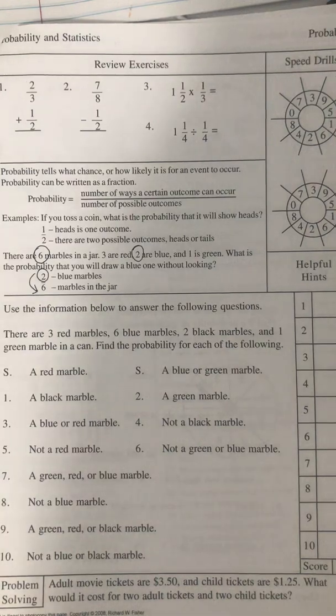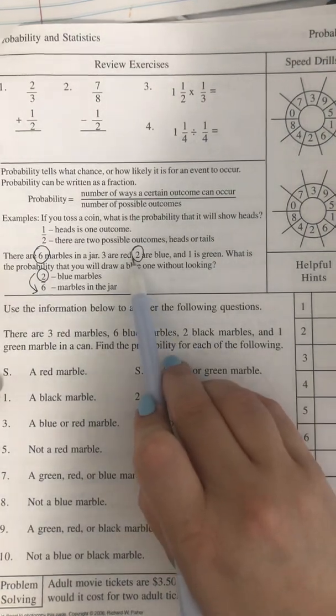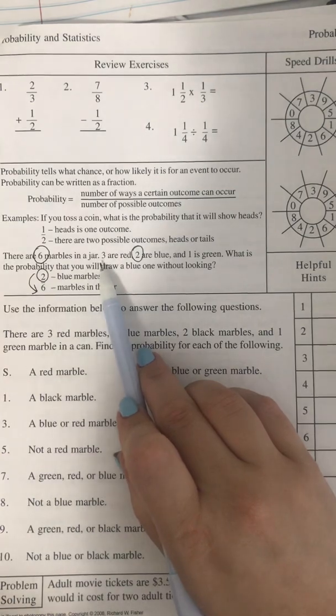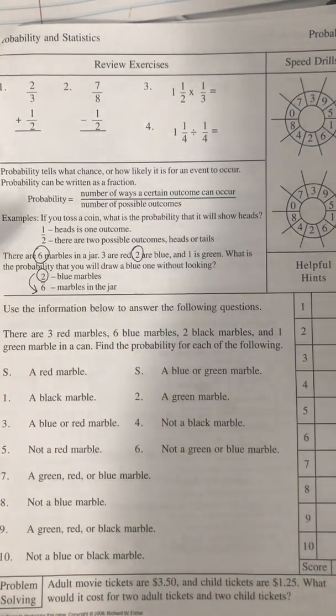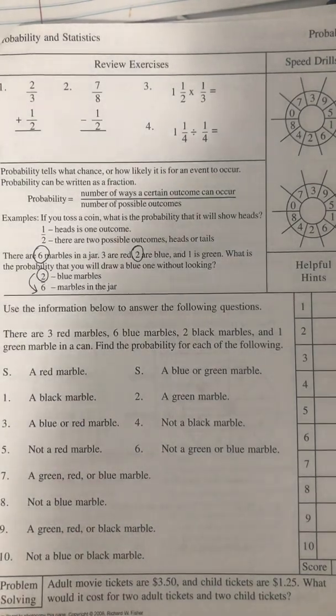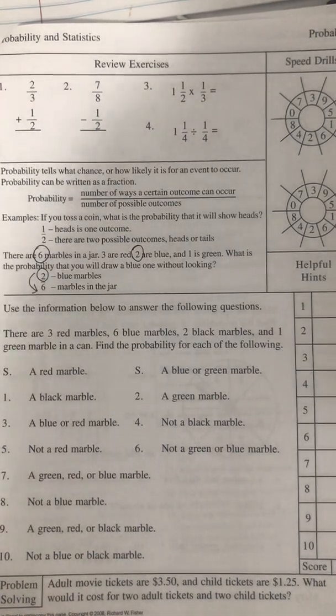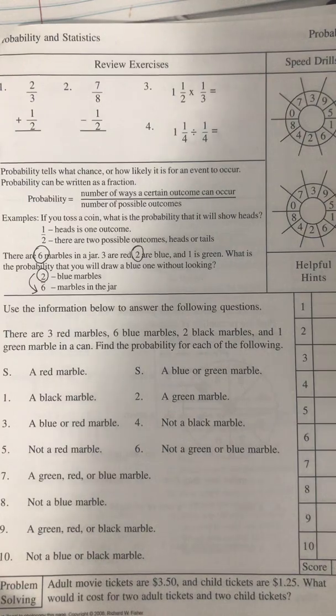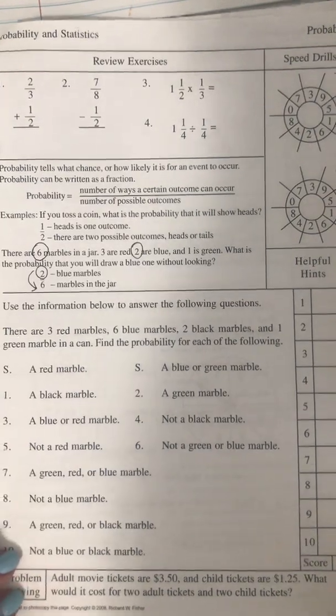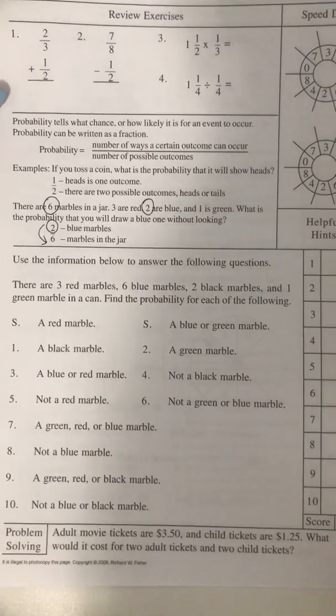So if you think about it, you have a higher chance of pulling a red marble because there are 3 red marbles. So you can think of it like that. If somebody were to give you 6 marbles and there are 5 red and only 1 blue, you know that you are way more likely to pull a red. You'd have a 5 out of 6 chance to pull a red. Now you might pull the blue for sure, but you only have a 1 out of 6 chance to pull it. So we're going to use some more information.